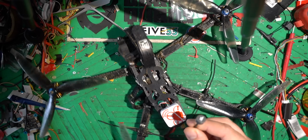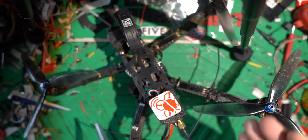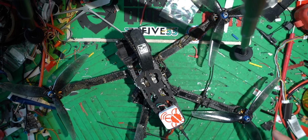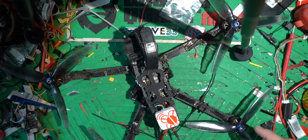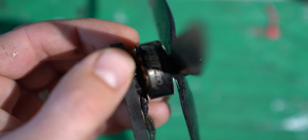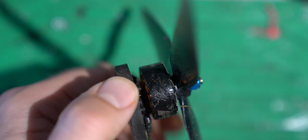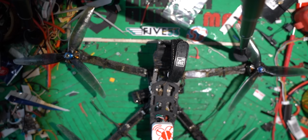I've got a TrueRC Ax antenna, a super long antenna. We have the Crossfire Diversity, so you can see both Crossfire antennas, and then these use 7-inch HQ 7x4x3 props. The motor that I've got on here is the T-Motor, I believe an F80 Pro 1800 kV motor. Not my favorite, just the motors that I had sitting around that I figured would work for this. This is a 5-cell setup on 7-inch, not a 6-cell. Okay, we'll pop it open and show you what's inside.